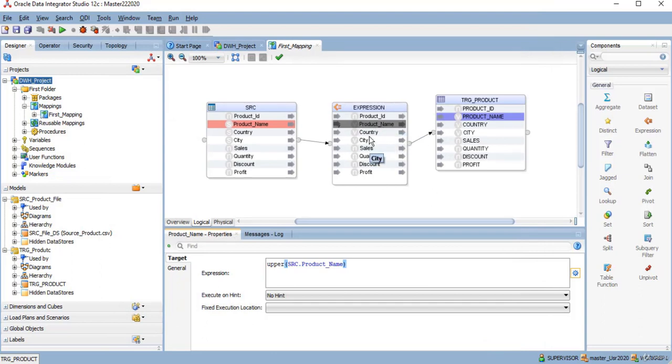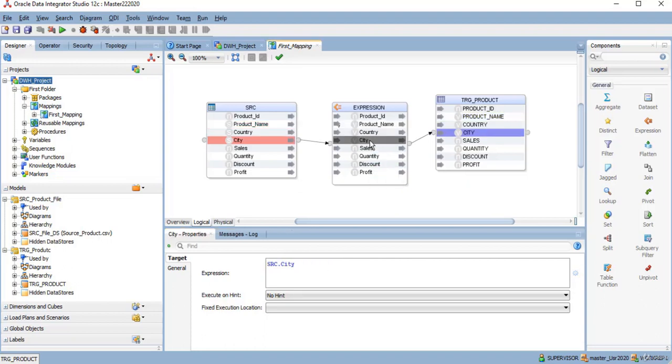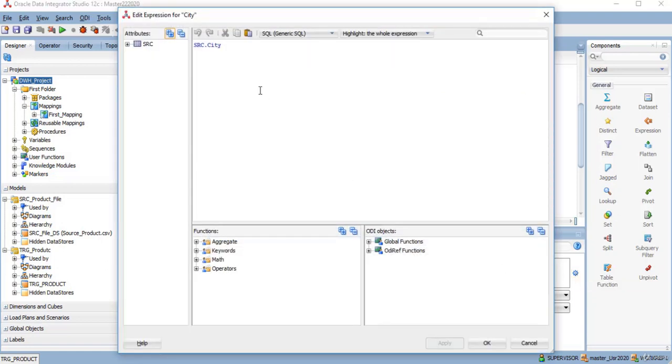Next, we have some blank values here in the city field. So let me click this option. I will use the NVL function. NVL, then the bracket, comma, then n/a.